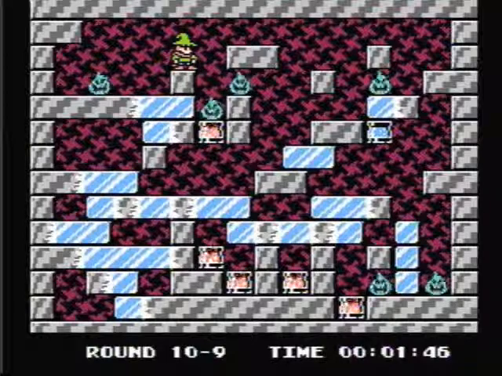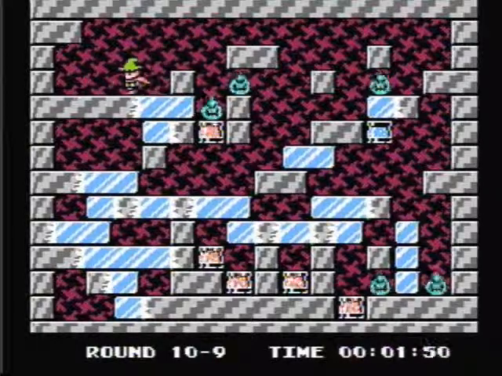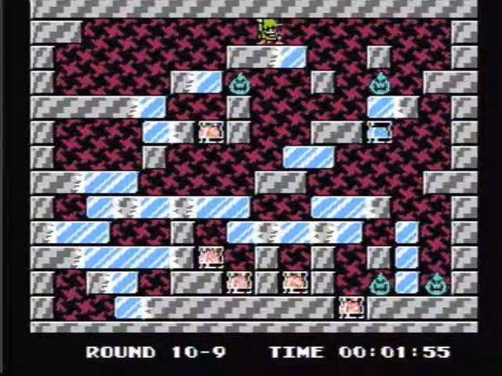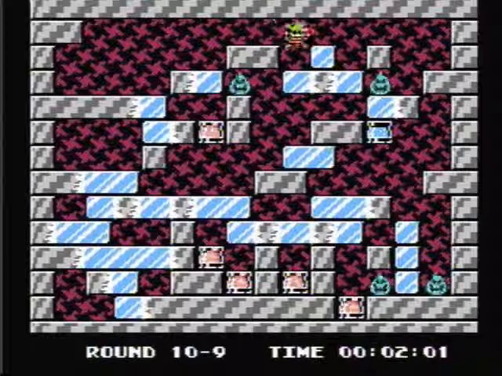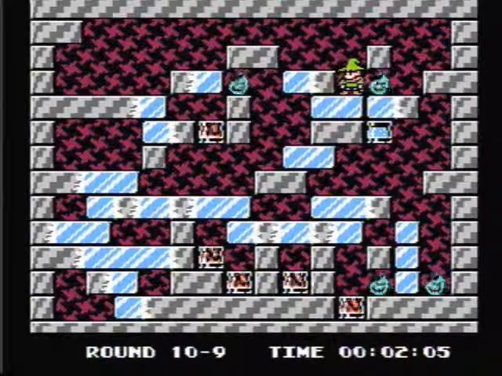Let's go ahead and drop this flame, make an ice cube here and kill this flame, and make an ice cube there and kill that flame. Now let's make an ice cube and push it to the right. Lower it down. Now we need to lower this flame.